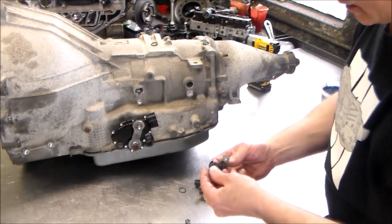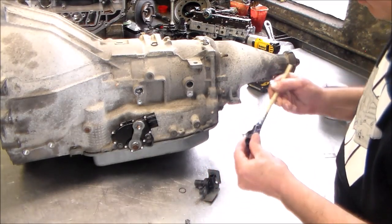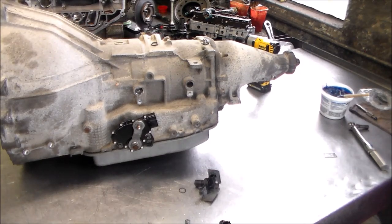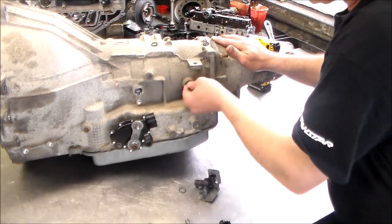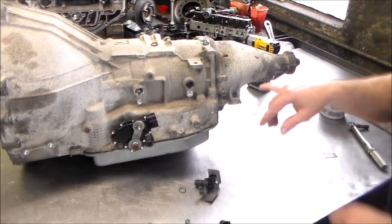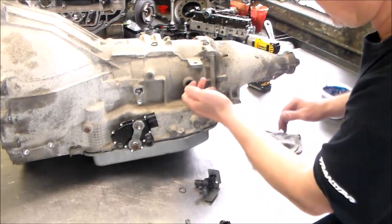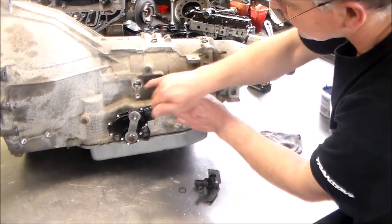Okay, first we've got the output speed sensor. Here's our new O-ring. We may have to... I should have done that before and I forgot. So what I want to do here, so that sensor goes in, and I usually do this, and I didn't. It gets a little crap buildup here, so sometimes I take a battery terminal cleaner and clean this up, but that's okay. And then wipe it out so now it's nice and smooth. And it goes in very easy. This one looks good.